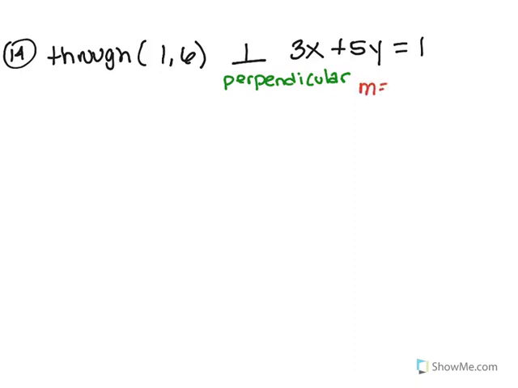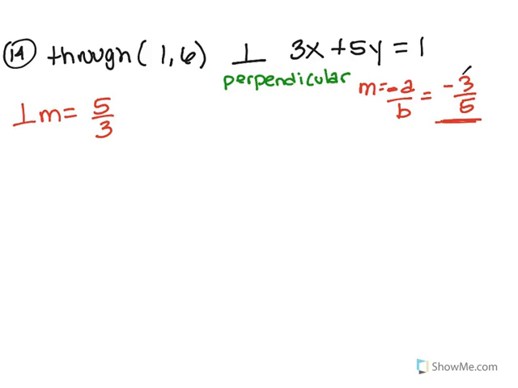So I'm still going to do minus a over b. And so that will be a negative, what, 3 over 5? But that's the slope for that line. This ain't parallel, so I don't need the same slope. I need the perpendicular slope, which will be what? 5 over 3. Very good. Opposite signs, that slope is negative 3 over 5. You need a positive, and then you flip it, 5 over 3. Does everyone see that?